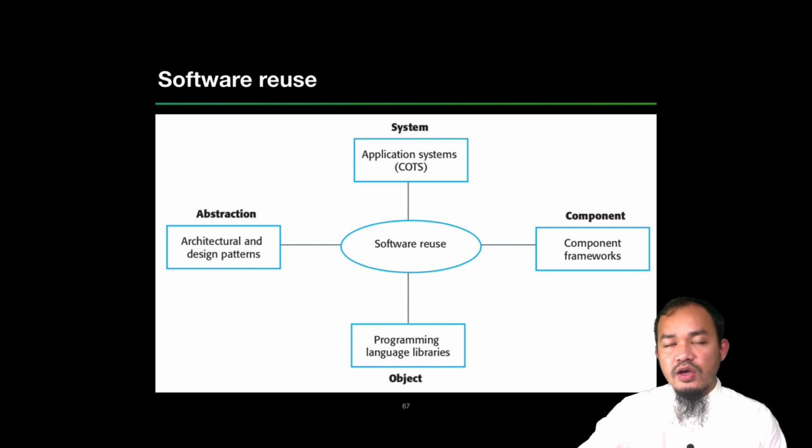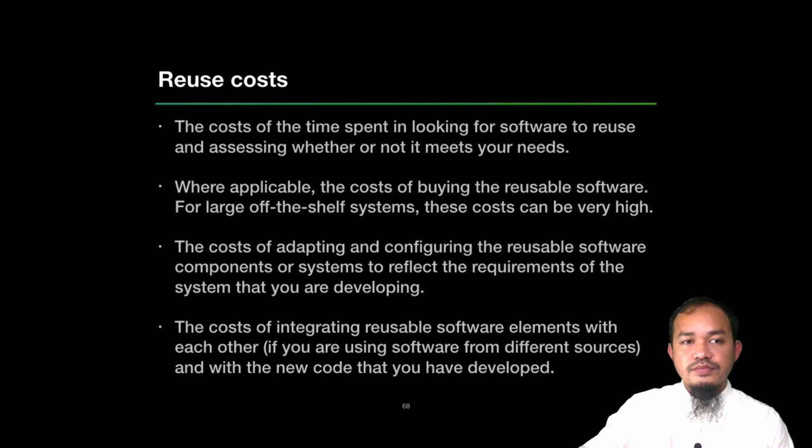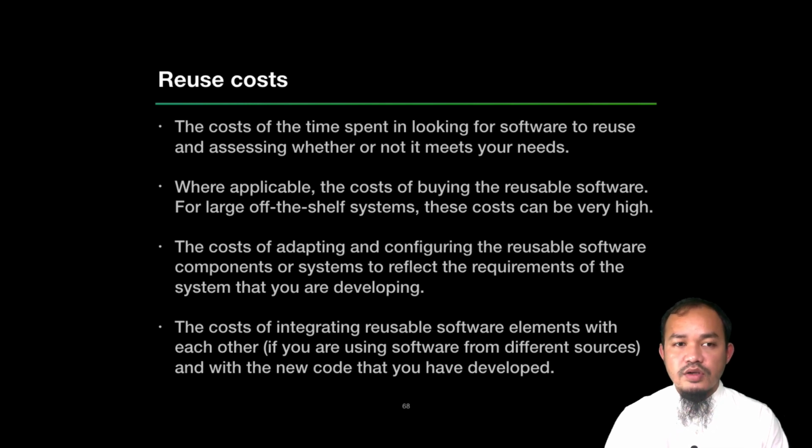When you download some kind of library, for example Bootstrap, or the Laravel framework for PHP, or Django for Python, you are implementing the reuse concept via a component framework or library framework. Reuse can reduce the cost, because when you reuse, you don't need to do all the coding, right? You can start by focusing on your business domain and then develop it, so it will reduce the cost, okay. This is reuse.